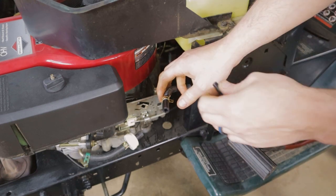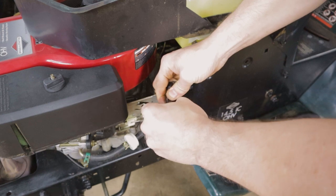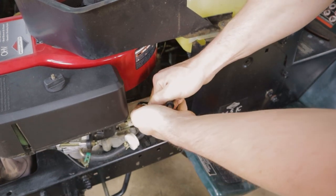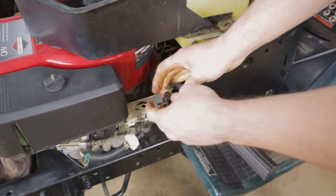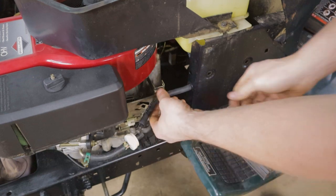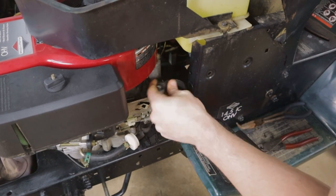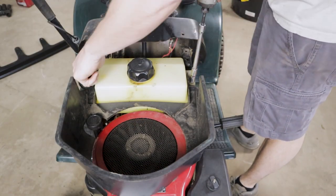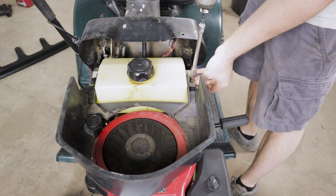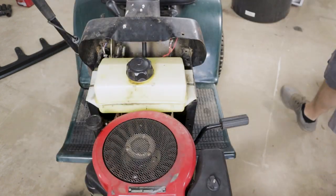Now that the majority of the fuel is out, there's still going to be a little bit in the bottom of the tank, and while we're moving it around we don't want to spill gas everywhere. A handy trick for these situations: I took a bolt and wrapped the threads in some electrical tape, and then we can plug the end of the line and keep things nice and clean. We need to remove the spring clamp and thread the fuel hose back through the grommet in the body. Then using a 10mm socket, we can remove these two 10mm bolts that hold the shroud on top, because it bolts down over top of your fuel tank. Take that shroud off and set it aside, and then the fuel tank.